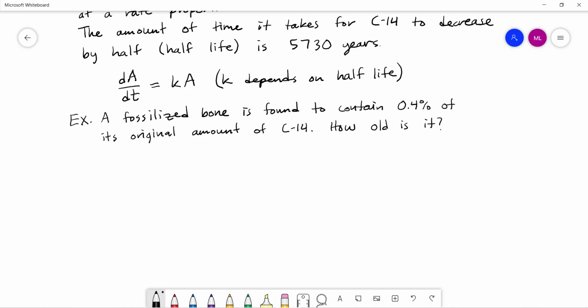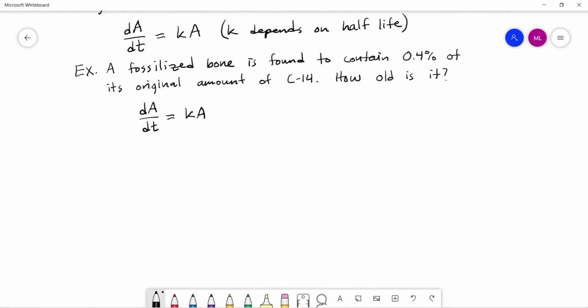Well, what we're going to do is two things. First, we are going to solve the differential equation. The differential equation will have this unknown value K. So in our solution, we'll have this unknown value K, and it'll also have the constants of integration. So we're going to have two unknown values. We need to use the known half-life along with some information about how much carbon-14 is left in order to try to approximate the current age of this material. So we need these pieces of information. So let's give this a shot and see how this goes.